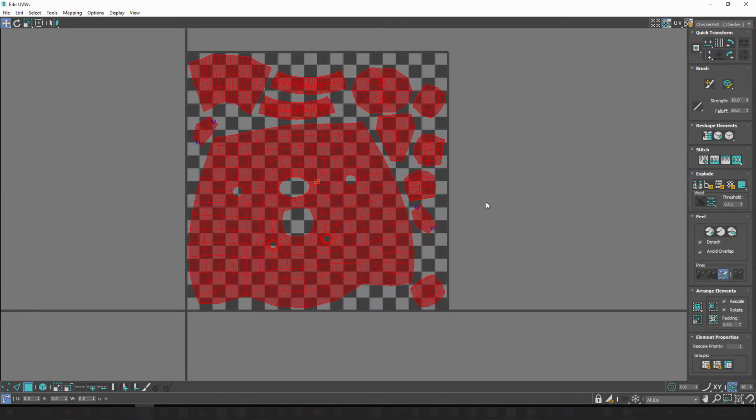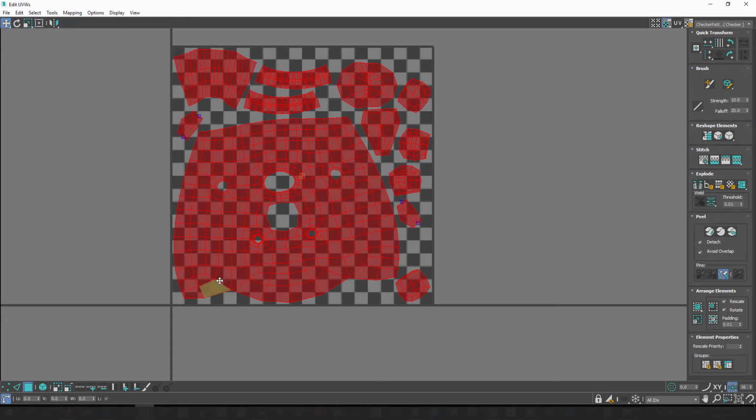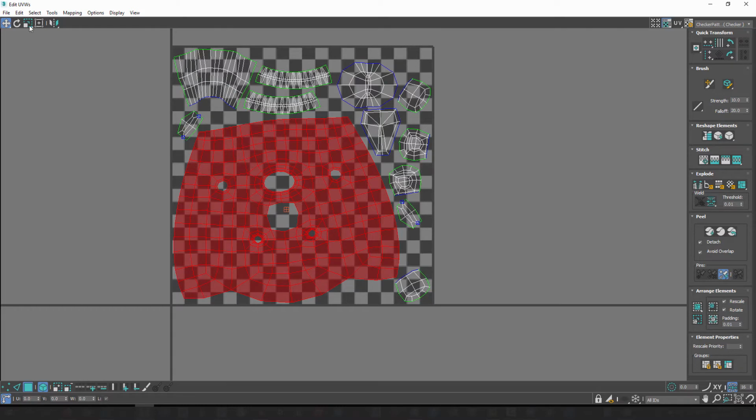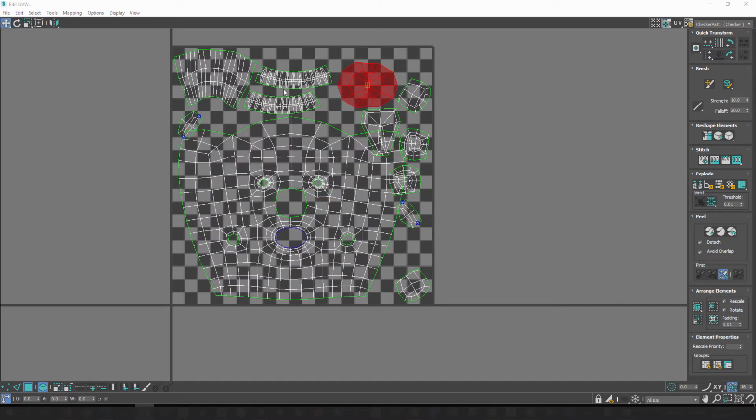Okay, so I'm going to expand this and you'll see how it's fit everything together, and everything is scaled together. So if you wanted to, you could take the element, you can turn on element, and now you can select each of these as their own element. You can take the element for the face, and if you wanted to, you don't have to, but you can rotate this around so it's facing straight up and down. This way it's more recognizable if you do take this into Photoshop to paint on it. If you do this, you're going to have to move some of these other elements around.